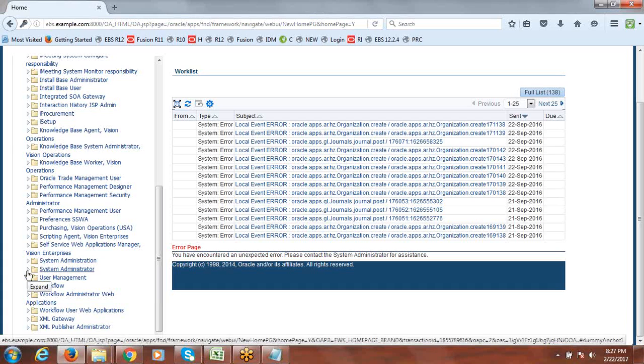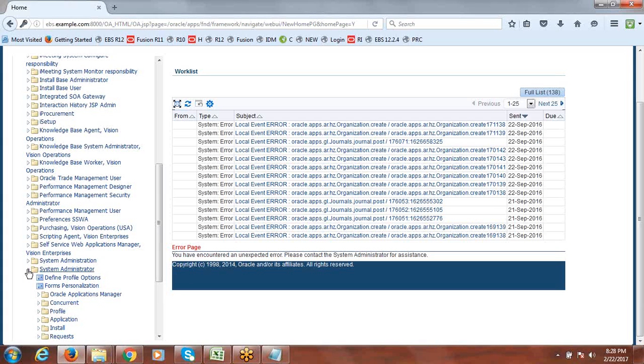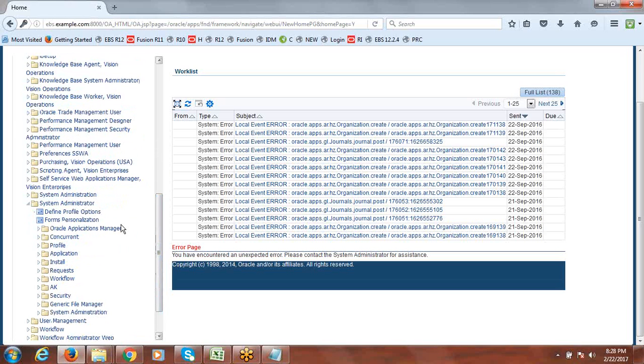Done. Now here you can see the system administrator responsibility. It's nothing but the application name only, they gave it as the responsibility name also. Okay, fine. Now just expand it. Don't worry about all the other responsibilities, we don't require them. This is enough. With this we can create everything. So, system administrator. Now just click on any one of the functions, which will open this system administrator responsibility in the navigator window, or say form-based environment. Just click on any one of the functions. Just click on this.